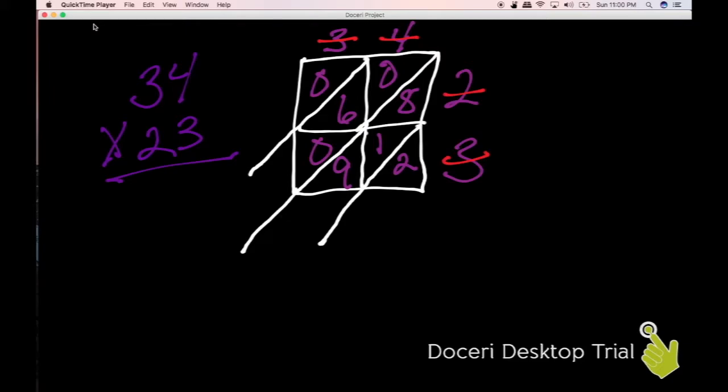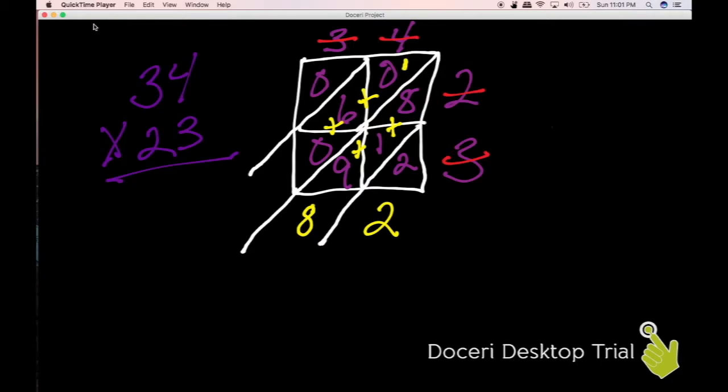And then we're going to choose a different color. And we'll go with yellow. And we're going to add our numbers together. So 2 plus, well, no number, is obviously 2. Then we have 8 plus 1, which is 9, plus another 9, which is 18. So this time we're going to put the 8 now, but we're going to carry the 1 over to the other side. So we just place that little mark up here.